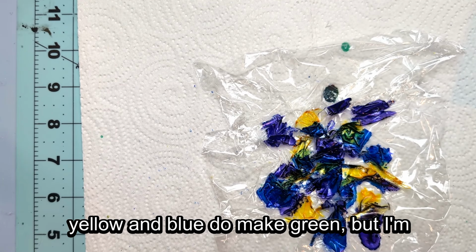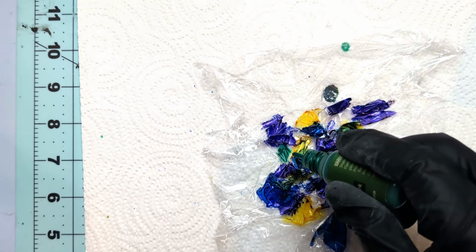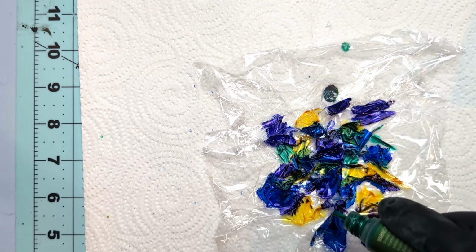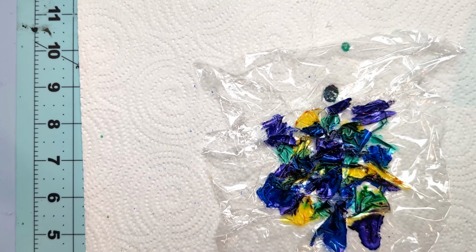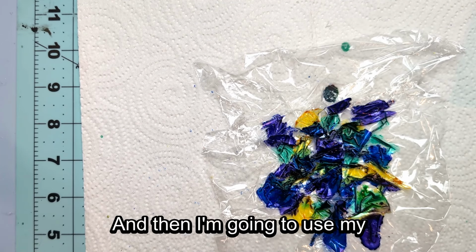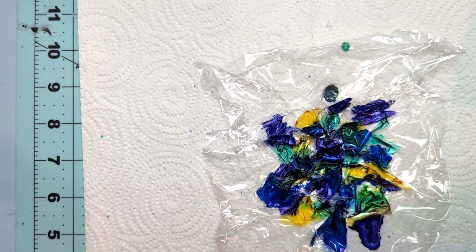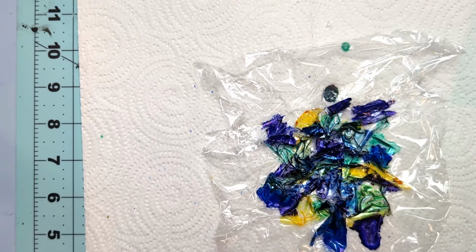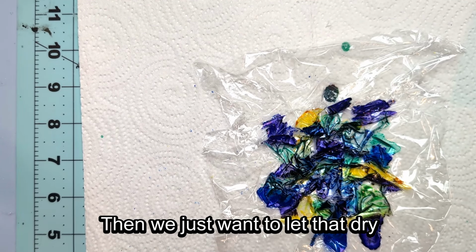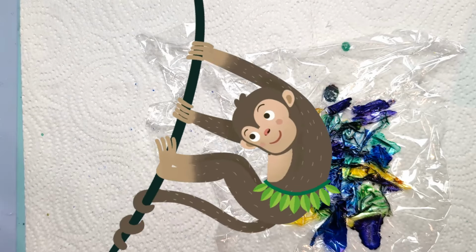Now yellow and blue do make green, but I'm going to add green anyway. I was thinking about adding red, but red tends to take over a lot, so no red. And then I'm going to use my pearl white and just add a little bit of that in there. Then we just want to let that dry for about, well, it's alcohol ink, so about maybe 5-10 minutes.